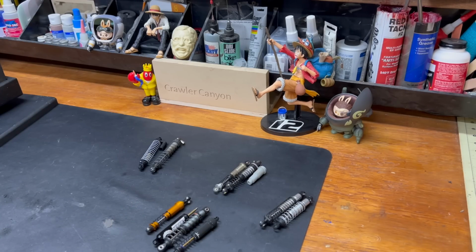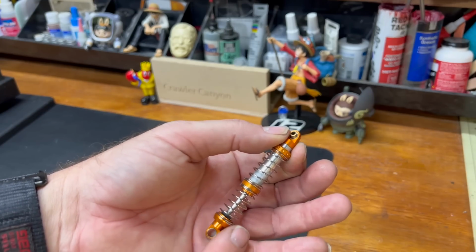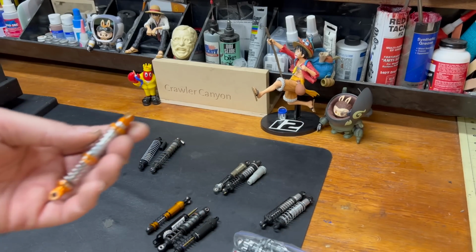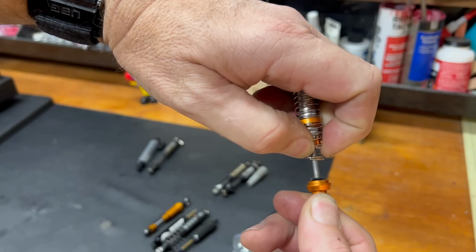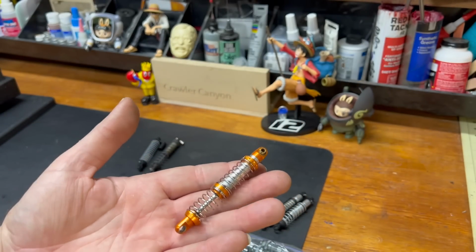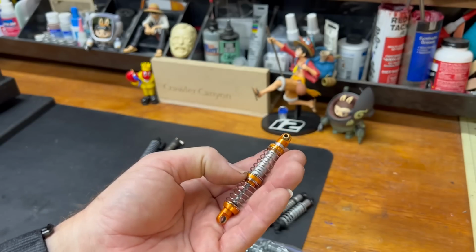We have tried various other Amazon shocks. We've tried shocks like this, which fall into the same pitfall that this out-of-frame bag does, which is they're like, let's put a 3.5 millimeter shaft on it. Let's put an oversized shock shaft on it. But the body hasn't gotten any bigger. So what does that mean? Body same size, shaft got bigger. That means the O-rings got smaller.